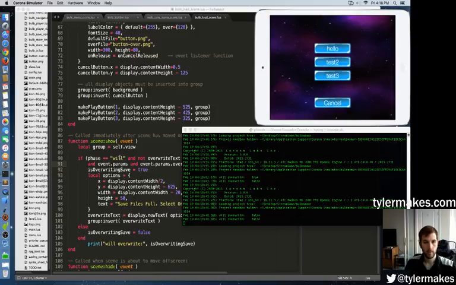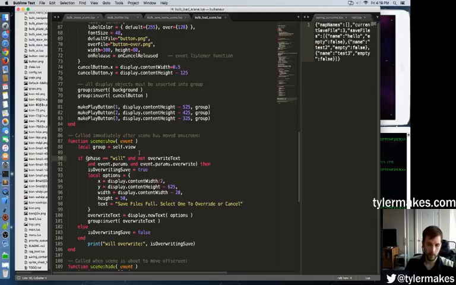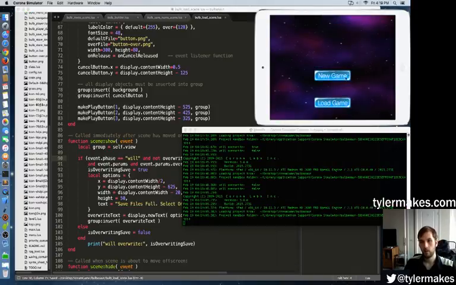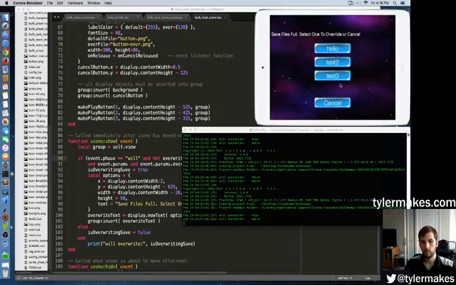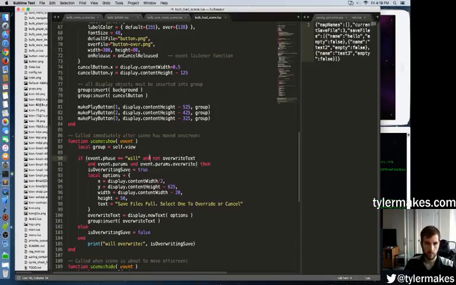Well, that's interesting. The phase never equals. Oh, well, phase is event.phase. This needs to. Okay, new game. Bam. True, but then also false. Oh, yes.